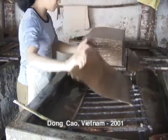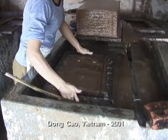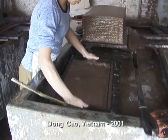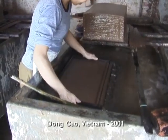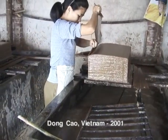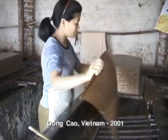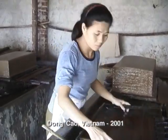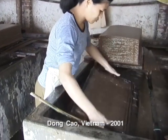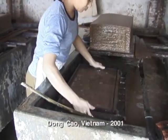Then before she couches it, she rests the mold for a moment on the surface of the pulp. You have to watch this very closely. Now she's just done it. That motion will help her release the paper from the screen. But watch her closely to see all of those actions.